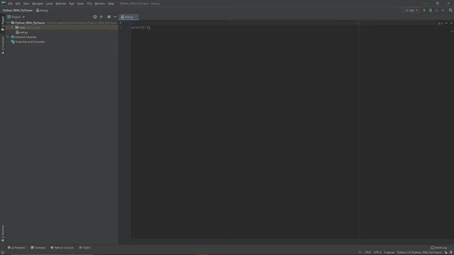To put in a variable, you just need to put in a variable name. So unlike C++ and Java, where you basically need to put in a data type before you put in a variable name, in Python, you just put in a variable name. That's all you need to do. So let's just put variable, because what else could I name a variable? And let's just put 9.5. So basically what it does when I put 9.5, it makes this variable here a float.